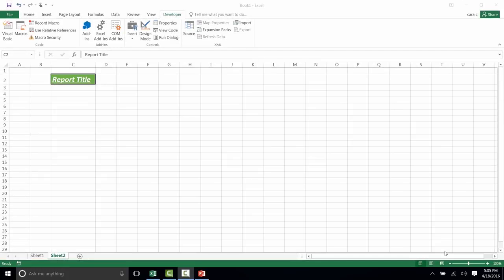Now, when we just ran this macro that we just created, the reason why it looked so nice and perfect is because it was set up so that it specifically recorded and then ran this macro in cell C2. And the reason is that by default, all these macros are going to be recording using absolute cell referencing.